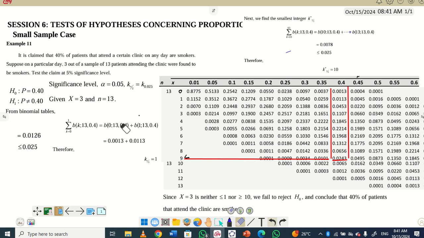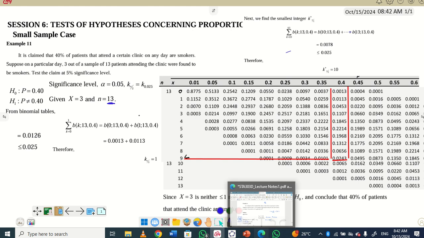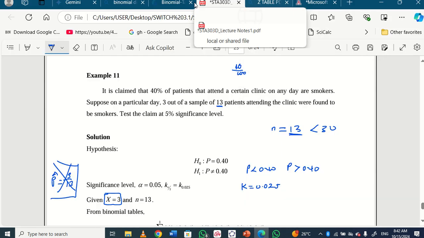This is coming from the binomial probability table, the binomial distribution table with the size N is equal to 13. When you go to the binomial table, you will have N is equal to 13. When you scroll down, you see N is equal to 12. It starts from N is equal to 1, N is equal to 2, and so on. N can take any value. So you have to be scrolling to get to where, let me check if I have it here, the binomial distribution table.